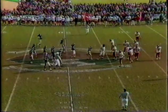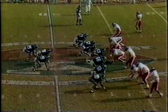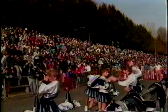Ansonia has the football on the Naugatuck turnover at the 46, and all Ansonia wants to do is put away the rest of this game, take away the clock. Sharkey guarding the football, 40-yard line, 30-yard line, 20, and taken down finally. Gruen on a touchdown-saving tackle, but Sharkey has brought the football inside the 15-yard line.